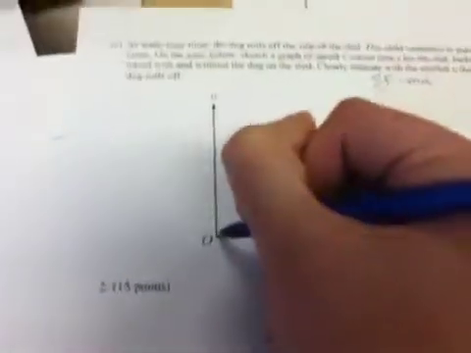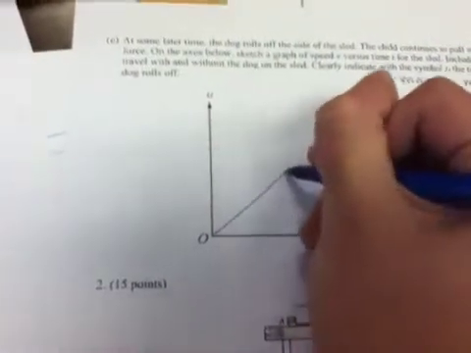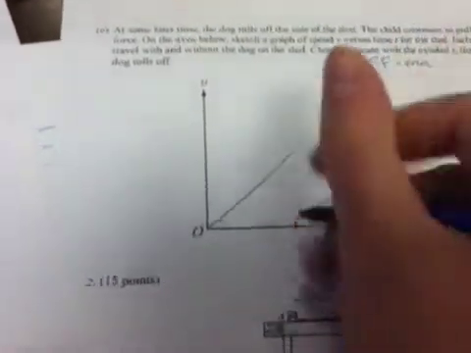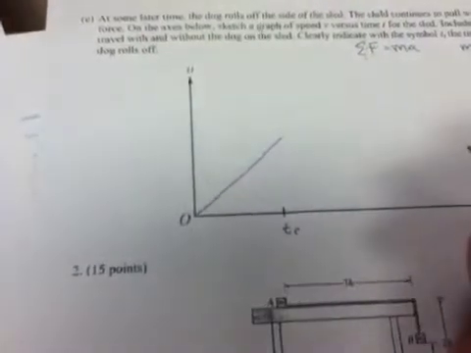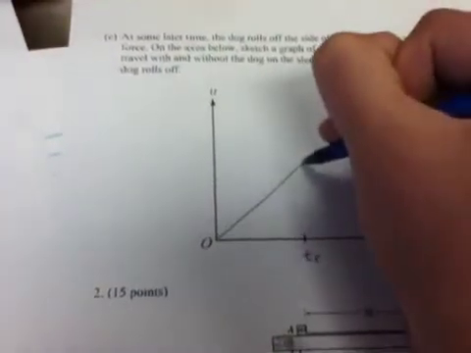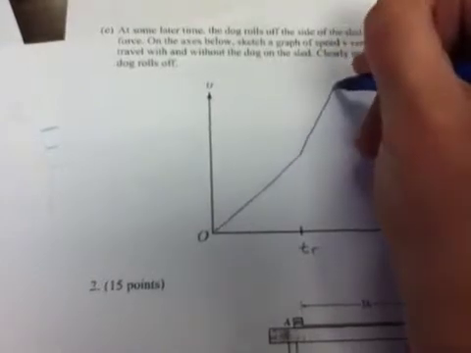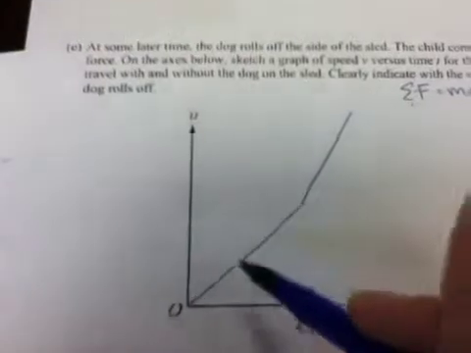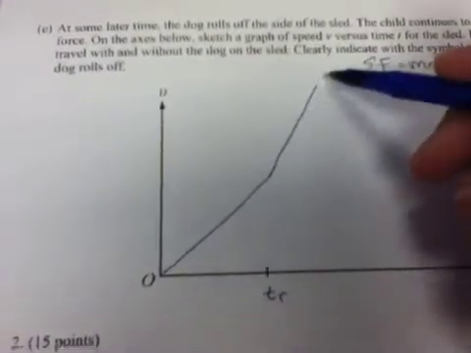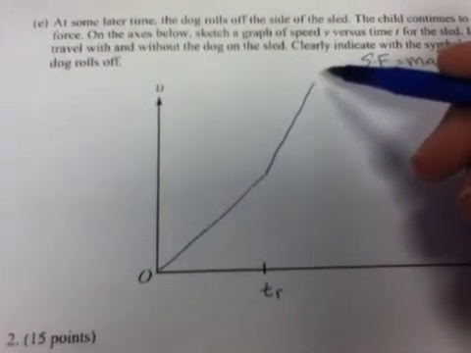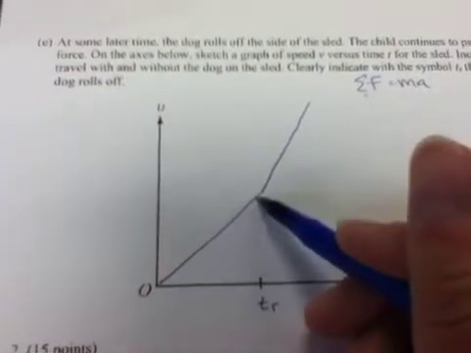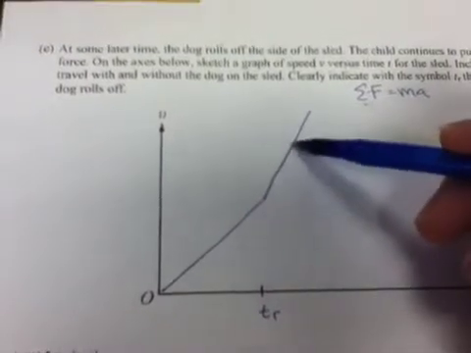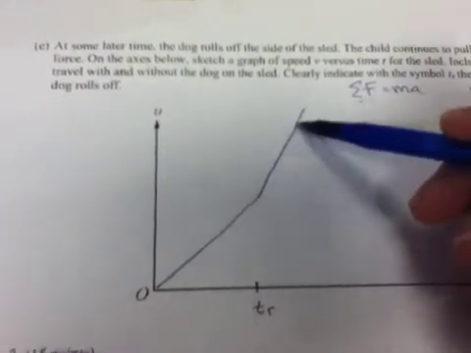In the beginning, we've got this normal acceleration, which we calculated to be the 2.6, and then at this time, TR, I'm guessing for the time of roll, our velocity is going to increase, and it's going to be a straight line. It doesn't look super straight, but it just has a greater slope because your acceleration is going to increase right there. So this is a straight diagonal line showing we have some acceleration, but as soon as that dog rolls off, our acceleration is going to be greater, so therefore our slope is going to be greater as well.